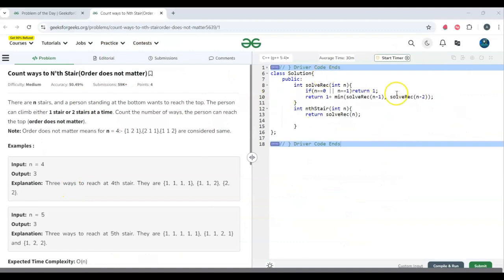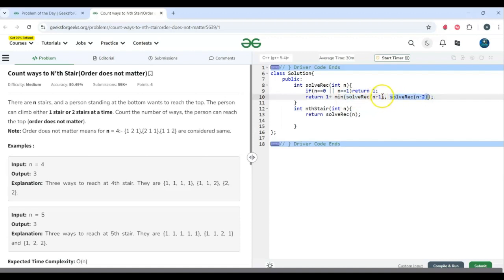So this is the code for the brute force approach we have discussed through a diagram. The base case here would be if we reach the 0th stair or the first stair, the number of ways to reach that particular stair would be 1. As we are using the top down approach, we'll start from the top and calculate the recurrence relation from the top. So we'll use two recursive calls.